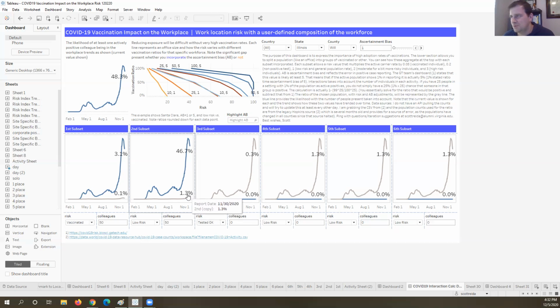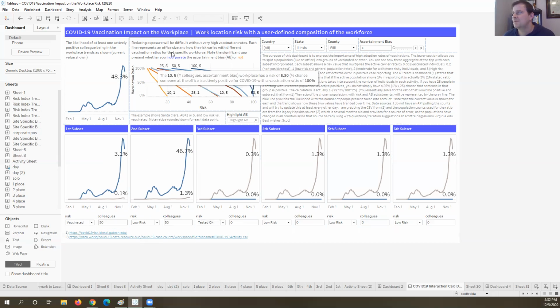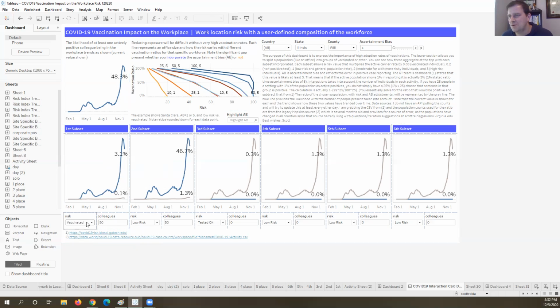So it takes the base 1.3%, and we're going to do 50. So you've got this group at 47%. And together, making our 100 colleagues, you've got the 48.3% that's shown on the top. So I also want to briefly explain what this up here means. So the idea here is, when do you get to what is considered your safe risk rate? So is 48% too high? Is it too low? How do you get that lower? And you get that lower, of course, by changing the ratio of vaccinated versus non-vaccinated.